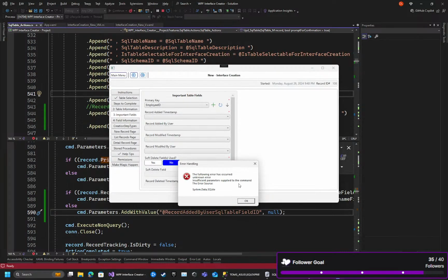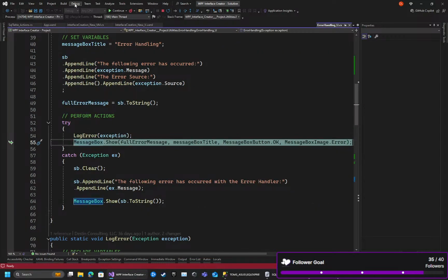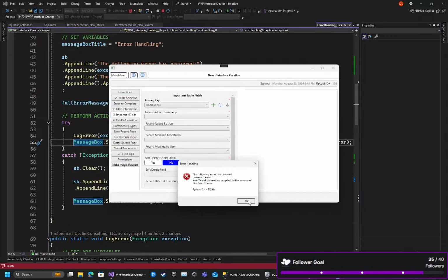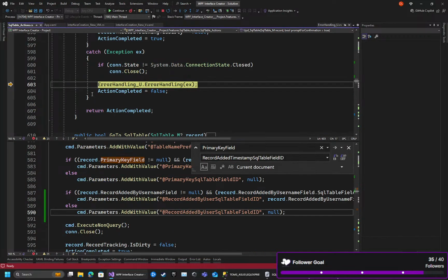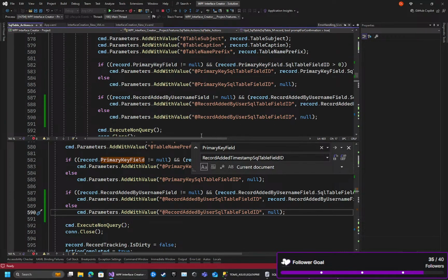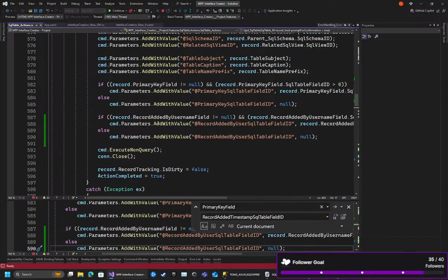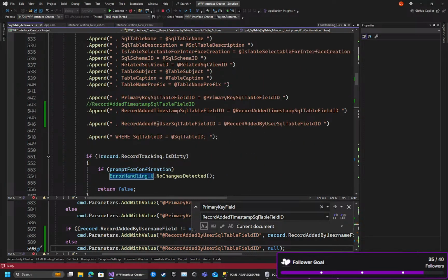Okay, insufficient parameters supplied to the command error. Go figure. Debug. Step out. Okay. Insufficient parameters.